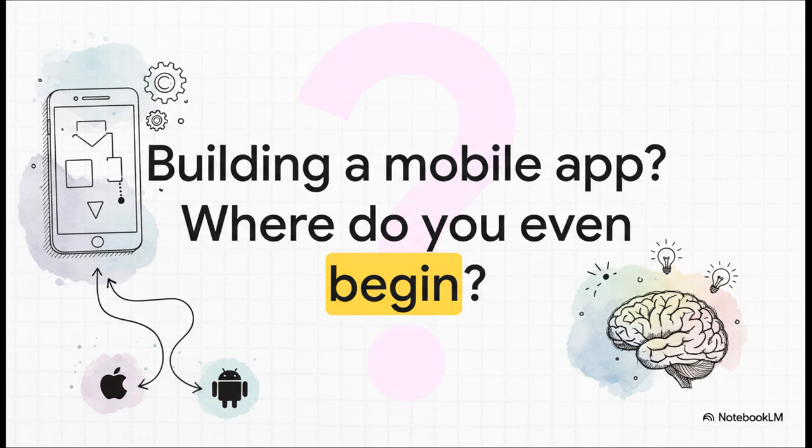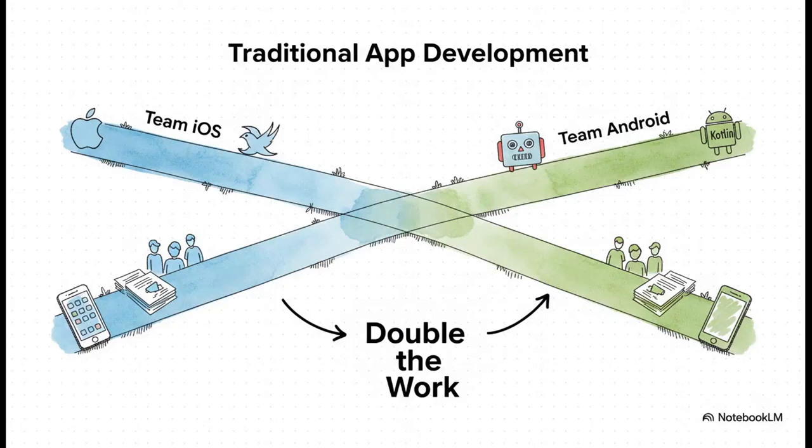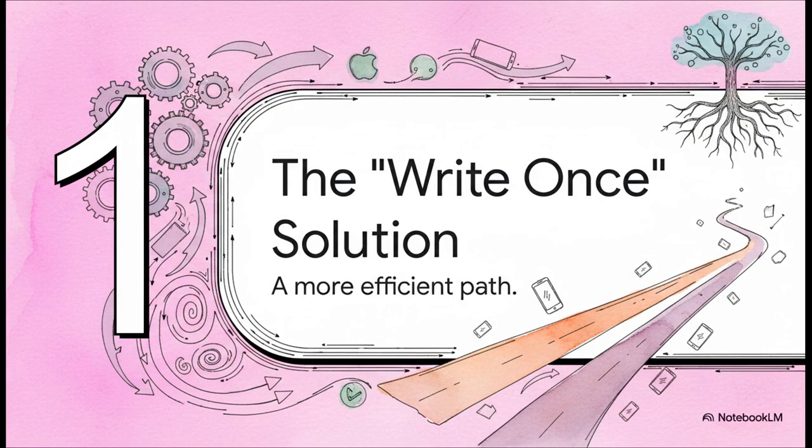So, you've decided you're gonna build a mobile app. Awesome! But where do you start? I mean, it's a huge question, right? And traditionally, it meant you had to make this massive choice right from the get-go. Yeah, you pretty much had to pick a side. It was like, are you on Team iOS, coding in Swift with Xcode, or are you on Team Android, using Kotlin or Java and Android Studio? And the result? Well, it's right there. You'd end up with two totally separate apps, two different code bases, which really just means one thing: double the work. We're talking double the time, double the money, double the headaches. Just not ideal.